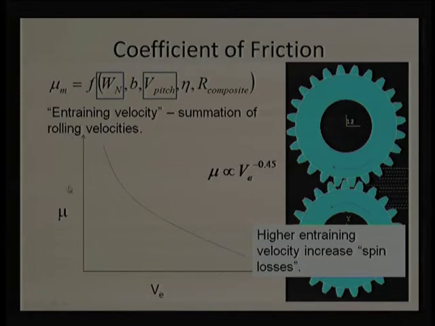When we discuss load, there is load dependent friction, and there is other friction also, known as spin losses or churning losses. That happens because of the spin velocity of the gear, and they have this kind of profile. Naturally, dragging action will be there, and higher dragging action will generate higher friction losses or high spin losses. Many times, for high speed gears, spin losses are far greater than load dependent friction losses. But for slow speed, larger size gears, the load dependent coefficient of friction is generally higher compared to the spin losses.